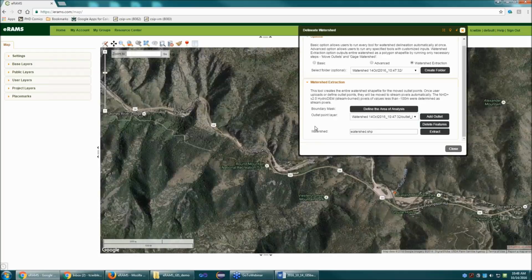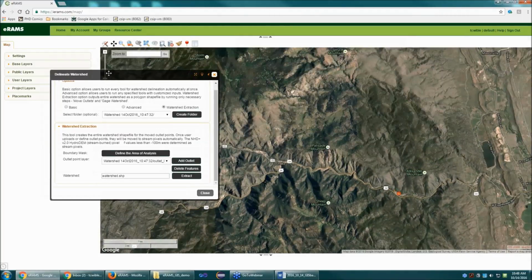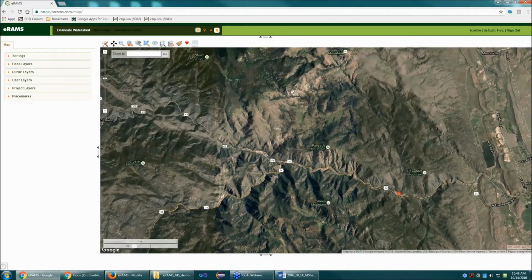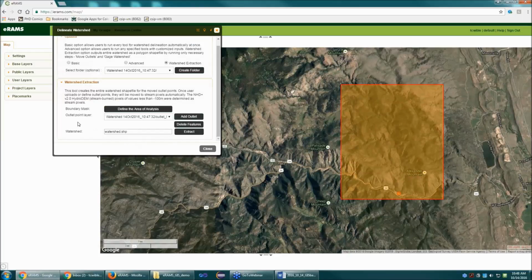Looks like I need to reselect my area of analysis real quick. I'm going to redefine that. Use that whole guy. Then what it's going to do is you're going to extract the watershed. So what this does behind your back while it's running is it goes out and pulls the NHD Plus version 2 digital elevation map, DEM. So it's a 30-meter DEM of the entire United States. So it clips that to our area of interest, and then what it does is it takes that outlet point and it works its way back upstream from there, trying to figure out what is in the watershed, what isn't in the watershed, what drains to this point.